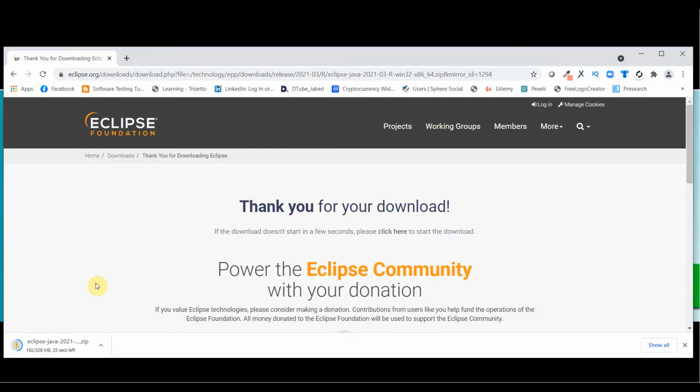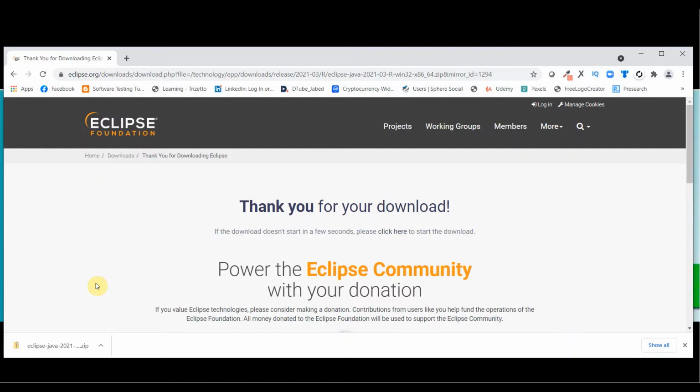So let's wait a little bit. Once the download is complete, we will go to the download folder. It is downloading as a zip folder. We'll open the download folder and unzip it. Once it is unzipped, I'll show you how to work with Eclipse.